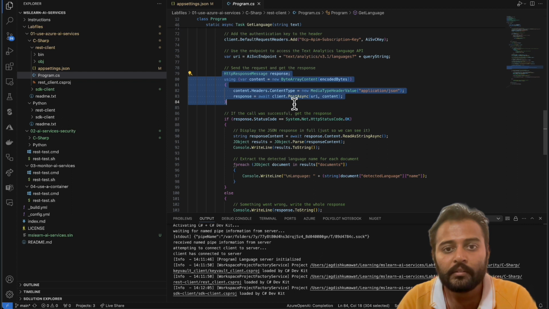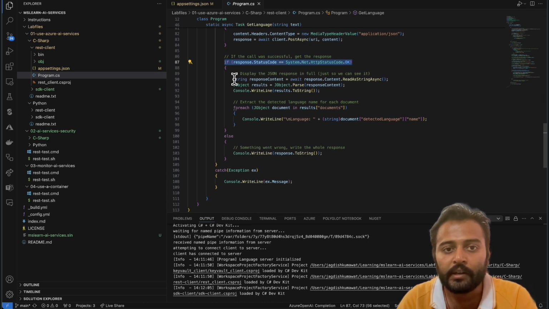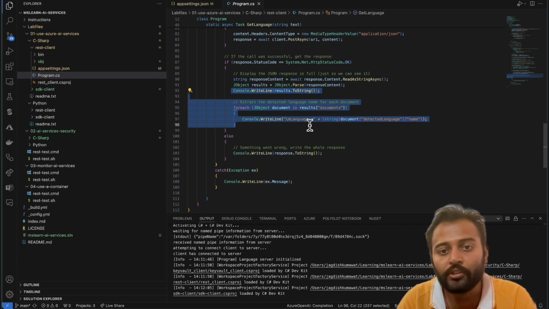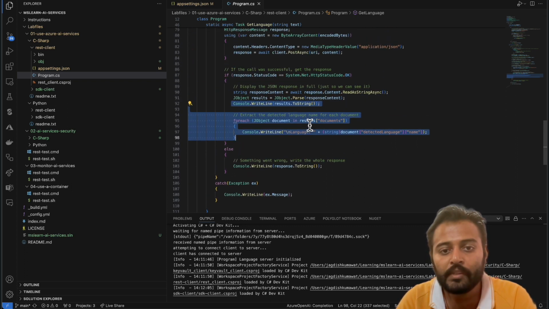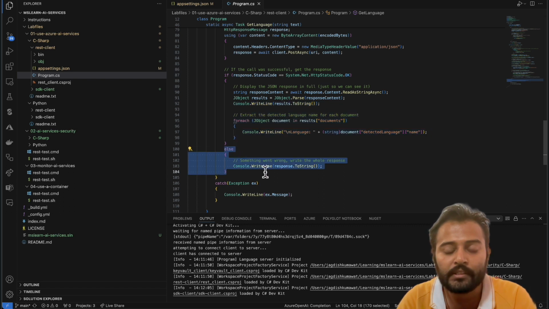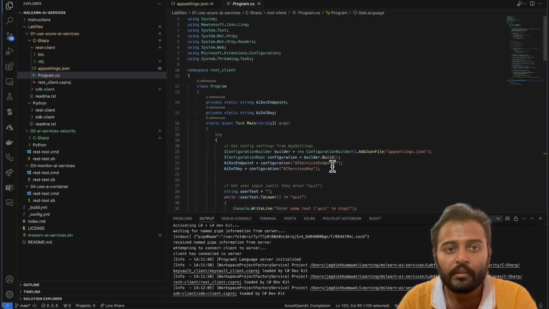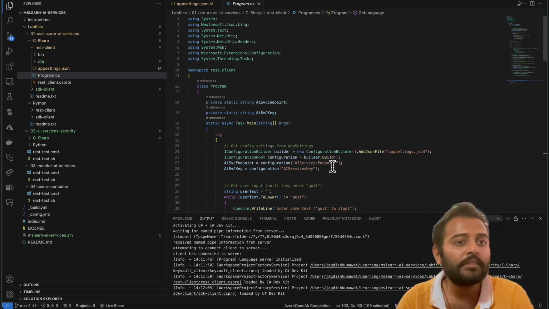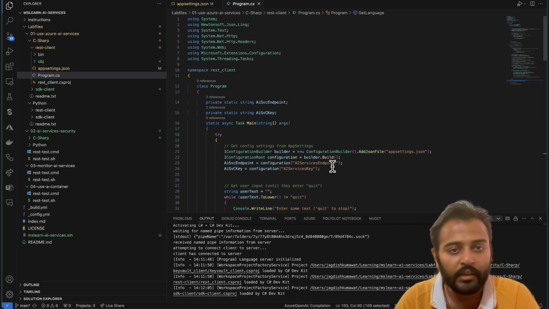Next, sending a POST request and checking if the status is okay. If it is okay, reading the response, parsing the response, and printing on the console. Similarly, for error messages, if it is not a successful request, then we are also printing on the console. So this is the example that they have taken.